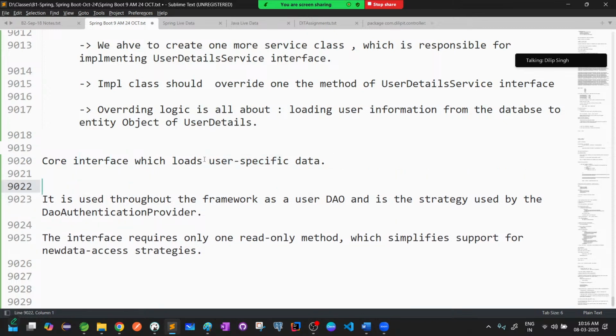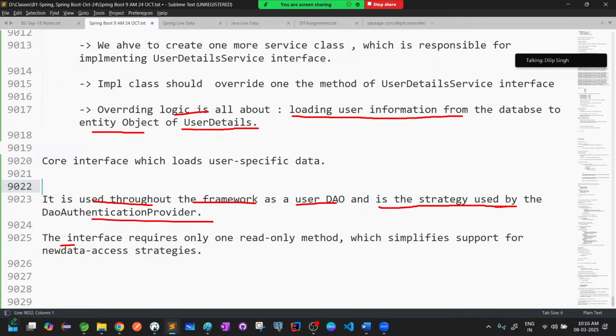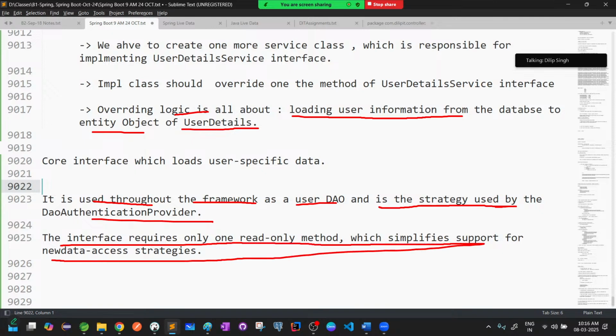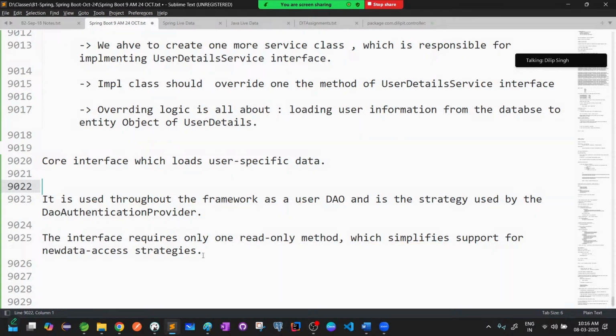Yes, that is what I am trying to say here also. The overriding logic is all about loading user information from the database into an entity object of user details. It is used throughout the framework as a user DAO and is the strategy used by the DAO authentication provider, leave it. The interface requires only one read-only method, which simplifies support for new data access strategies. Okay, leave all this.